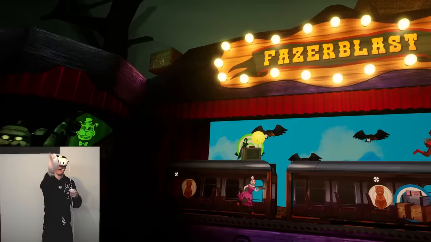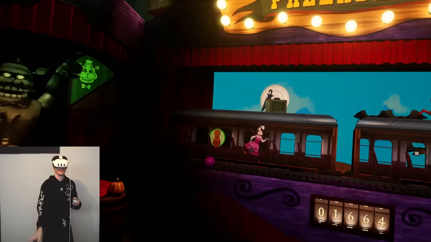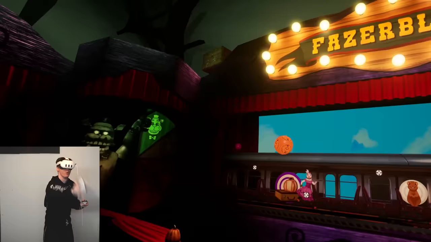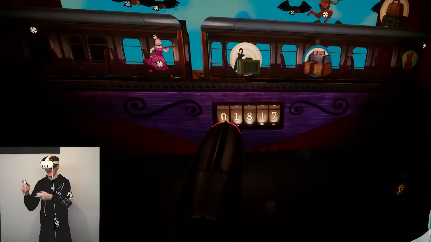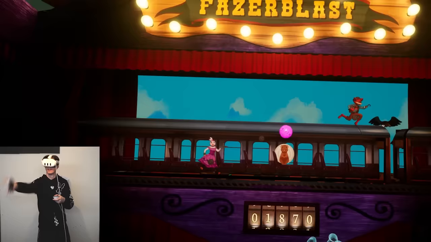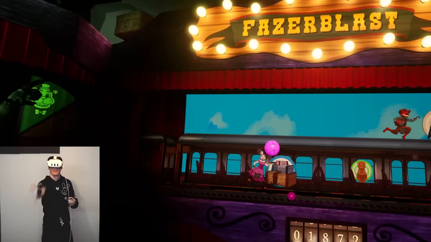Please! I've done it! Oh, guys, I'm terrible at this. I'm so bad at this game. Shoot that one! Bro! I'm so bad! Oh, shoot those. I need to get a better score. Actually, no, my score's fine, to be fair. My score's not that bad. Damn. Foxy. Oh, I'm so bad at this game, but I think we did it.